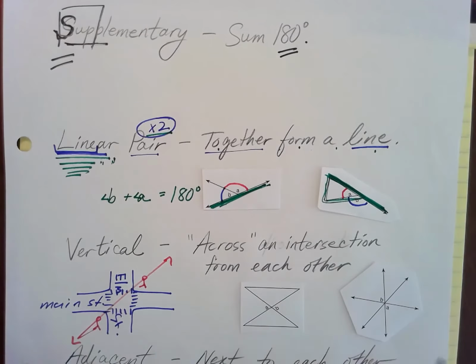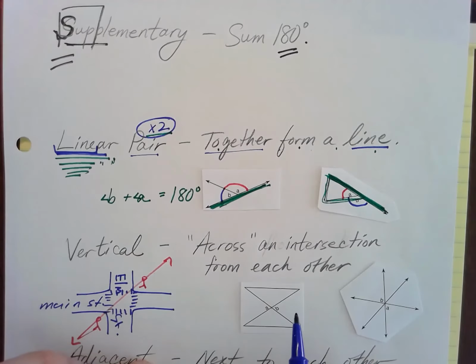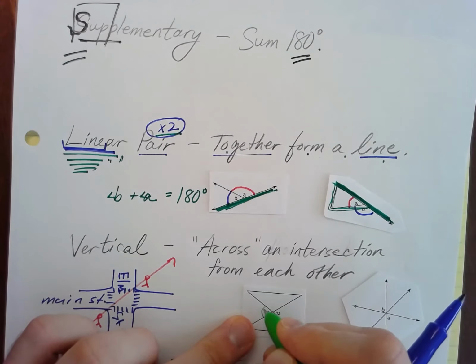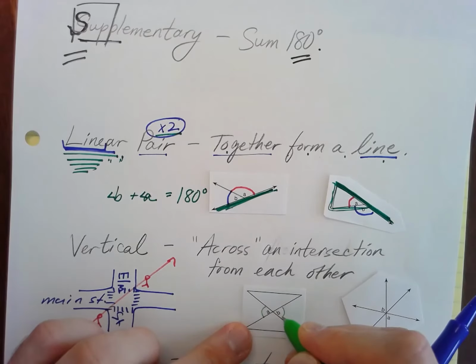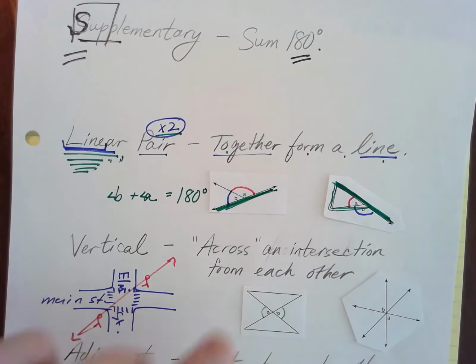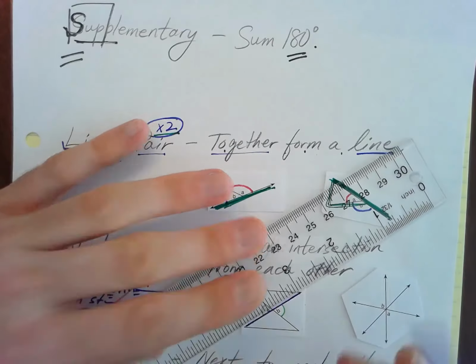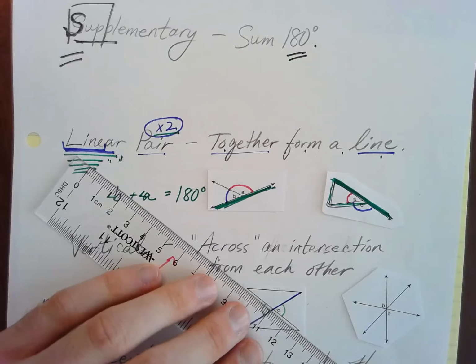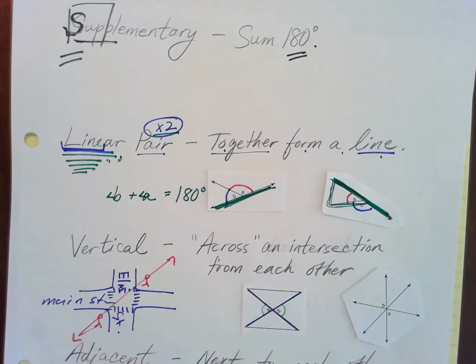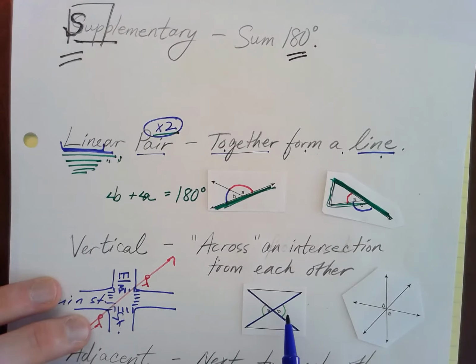So when we're looking at angles, A and B are vertical from each other because they are across. So if you look at angle A, it is this right here, right? And angle B is this right here. They are across from each other because they are across this intersection. And if you watch, I'm just drawing these in, and it becomes pretty clear that A and B have to be the same angle, right? They're across from each other like that. Across the intersection, across that intersection right there.